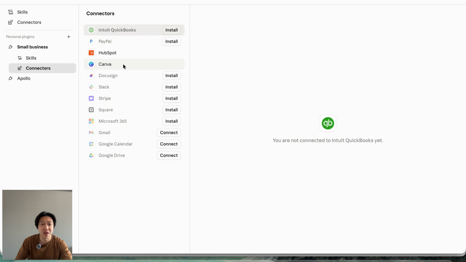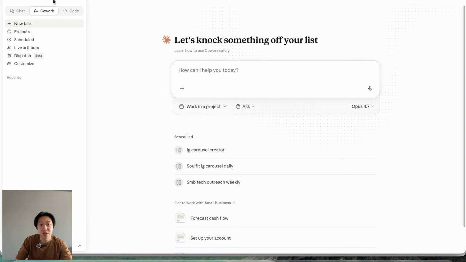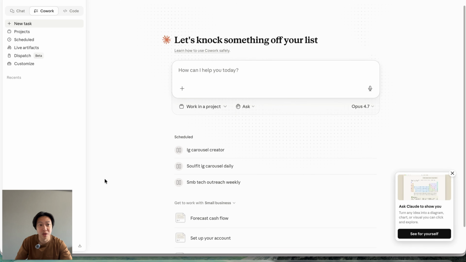As you can see, I have HubSpot and Canva already connected here, but just with those two, I'm going to ask it to create some email marketing campaigns for me, which I want to automate, basically. In the past, maybe you had somebody in charge of emailing, coming up with the graphics, the content, the idea, etc. And I just want to automate the whole thing and run the email campaign through HubSpot, right? So the way I would do that is I would go back to my Cowork instance of Windows here.